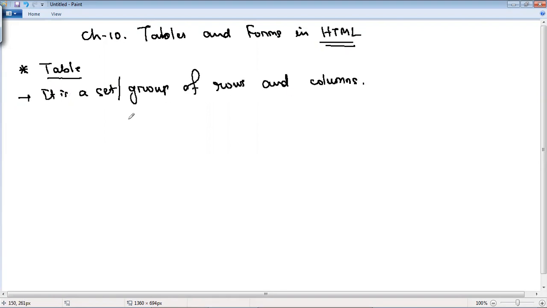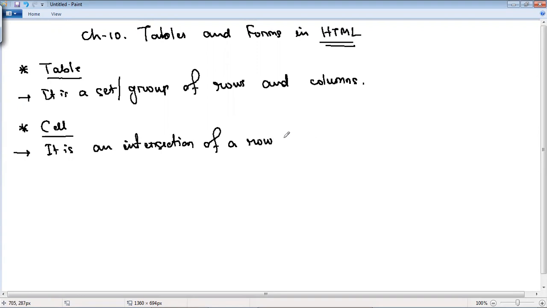It is a set or group of rows and columns. Now, what is a cell? It is an intersection of a row and a column.